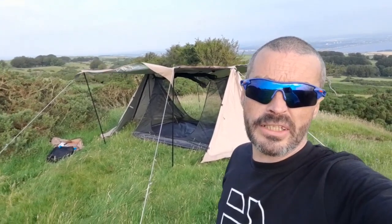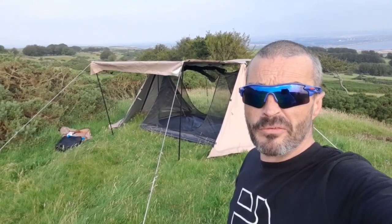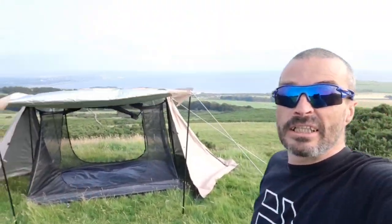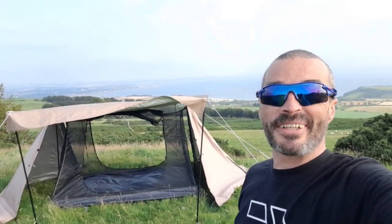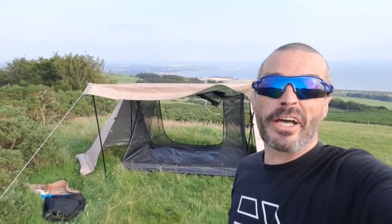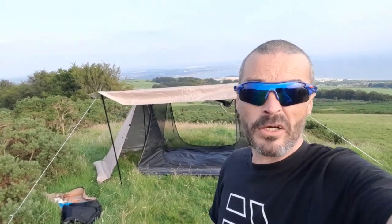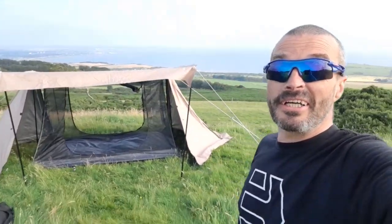Hopefully that gives you a better idea of the Pomoly Hot Shelter 4 season. I do like it, I must admit. Very impressed with it. But definitely, I reckon I'll get a few nights out camping in this. I can imagine it'd be nice with a fire sitting in front of it. Well, some nights I might have a fire, or other nights, the fact it's got a stove jack in it, ideal. I can basically get the stove inside it as well. I have the whole thing like an oven. Fantastic. But really nice, huh?